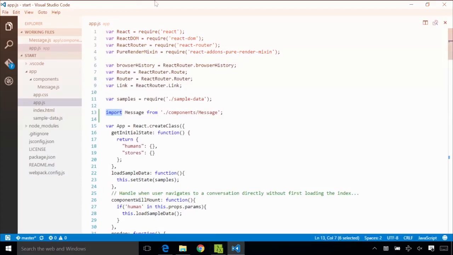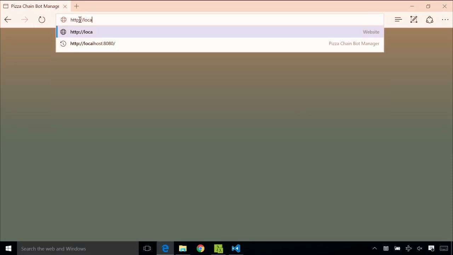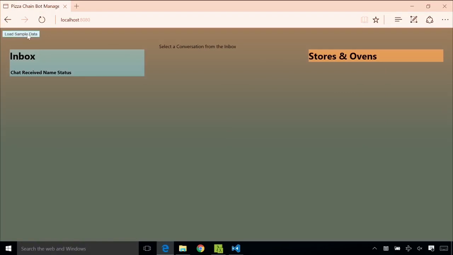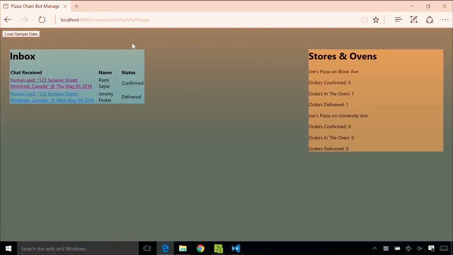Exactly. And actually, even the require is being transpiled to work with the Webpack require. Okay. It's a little bit different. So now that this is running, if I just go back here and go into our conversation, if I just go into our localhost 8080, you'll see everything's working the same way it was before.